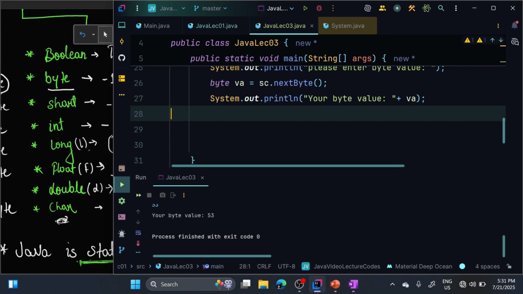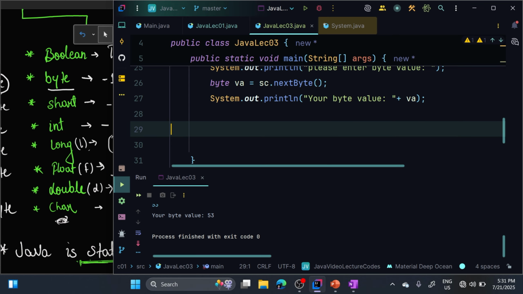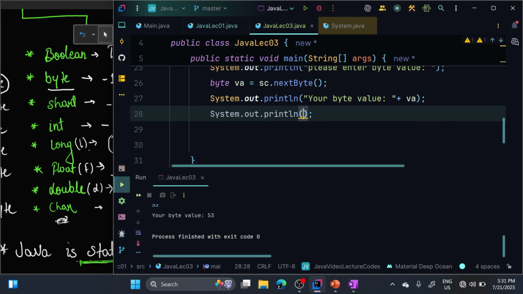And if you want to take string input, you can write System.out, enter string value.